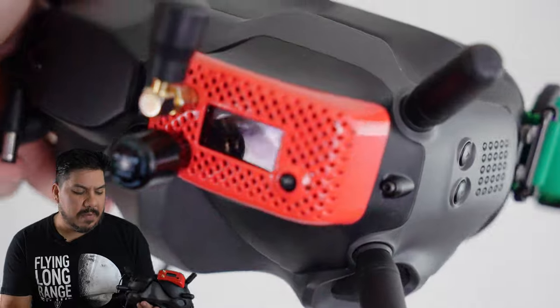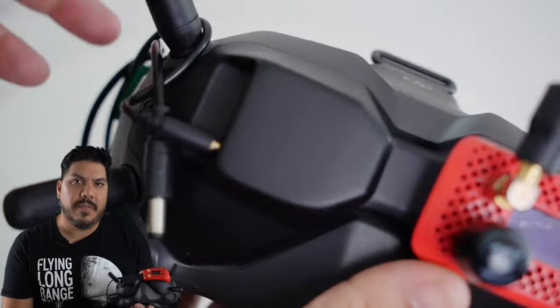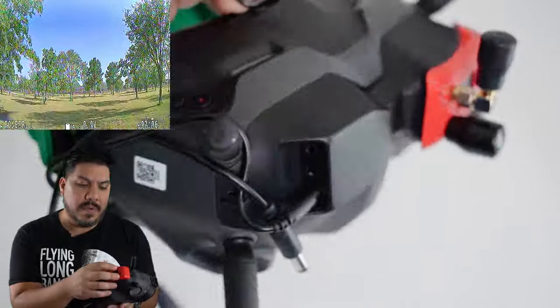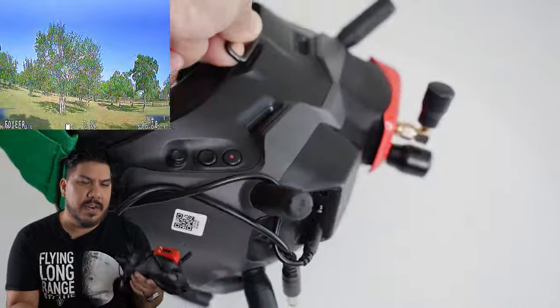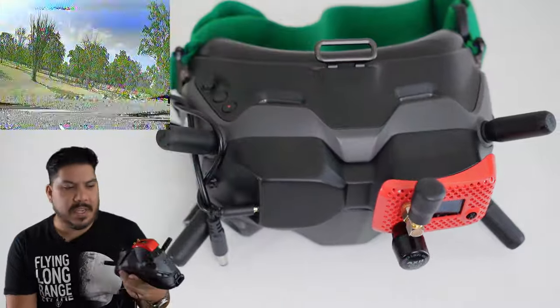With these DJI goggles, for a nominal cost, you can upgrade them to fully analog with this simple, inexpensive adapter. Only two screws are installed. It doesn't void your warranty. It doesn't make any permanent modifications to the goggles. It has a module adapter bay for your analog module that fits right in here. It is an Immersion RC rapid fire module. Fits in perfectly, just like it's OEM.